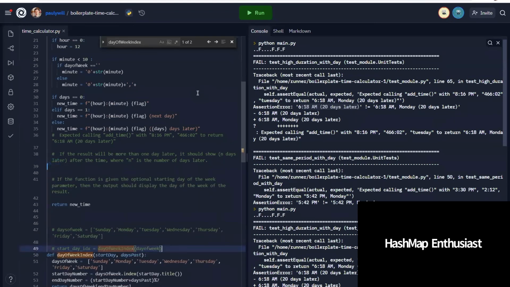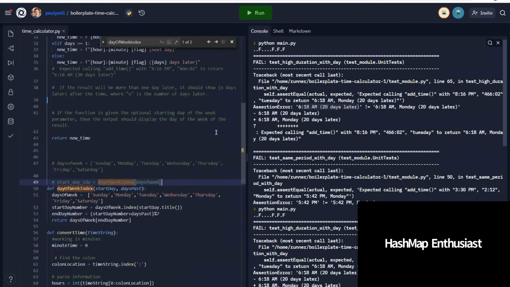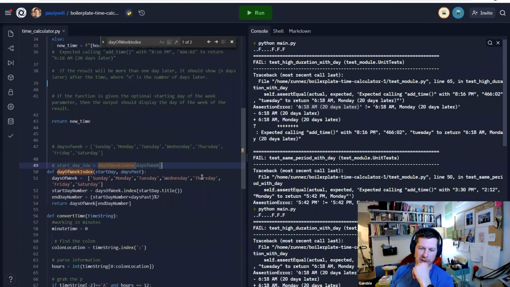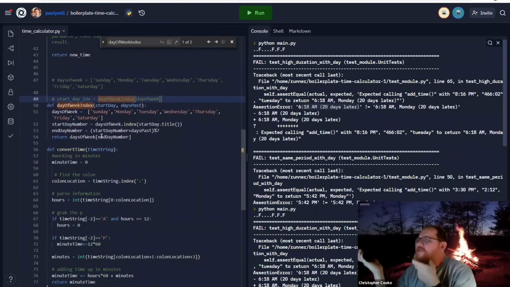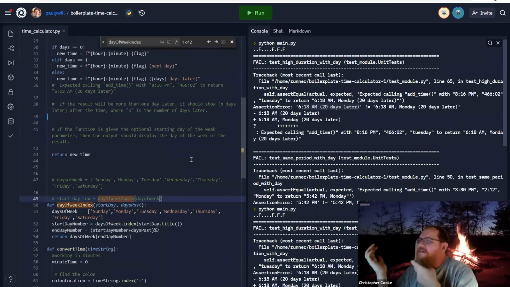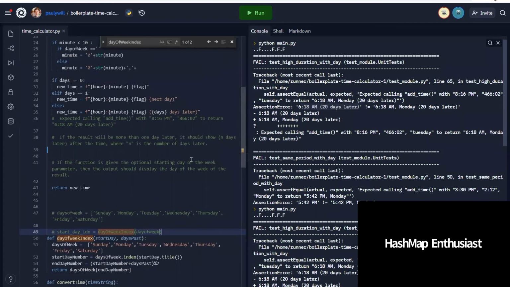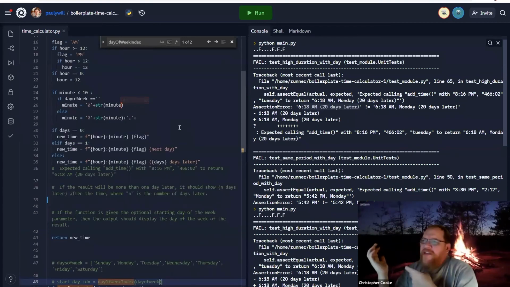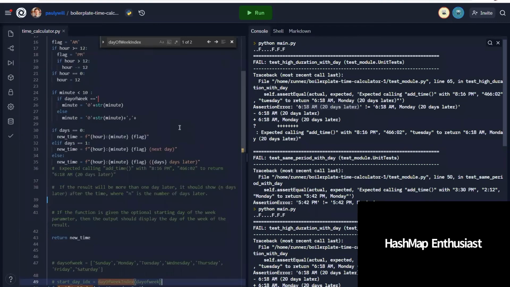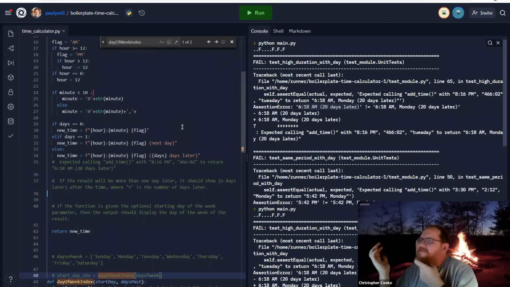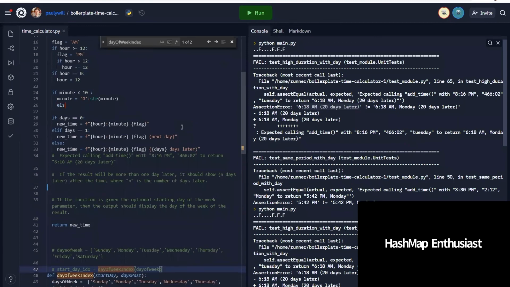So what we're missing right now is, I don't know, what are we looking at here? All right. Days of the week. So what are you returning? You're returning days of the week. I see what you're doing. Yeah, if we're looking at the output on where we're failing, it's saying we're missing... Oh wait, you're right. Yeah, you're right. Okay, hold on. Yeah, no, don't modify minute. My goodness, that's just no. Yeah, I just had it in the wrong spot. So the flag is what you want to append if you're appending anything. Yeah.